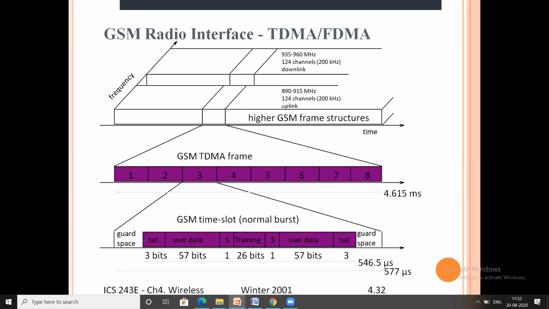Please note it down: one is SDMA, the second is TDMA, and the third is FDMA. First, space division multiple access. The major responsibility of space division multiple access is to assign the base station to the mobile station. That means to assign the base transceiver station to the mobile station.